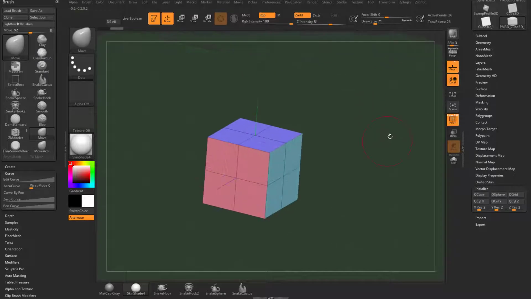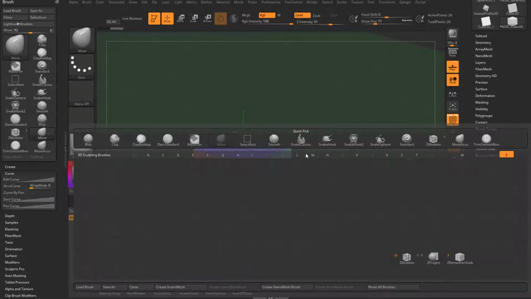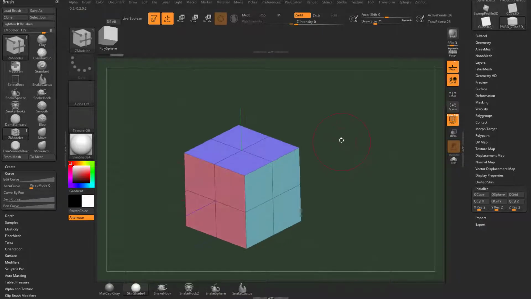Each 3D object is made up of a few simple components. And to demonstrate this, I'm going to skip forward just a little bit. I'm going to hit B, Z, M to bring up my Zmodeler Brush, and this will actually highlight the different components here, so it'll make it a little bit easier to explain. So now as I hover over this little point right here, you're going to see this is Move Points, and I can click and drag. And what I'm doing is I'm moving a vertice.